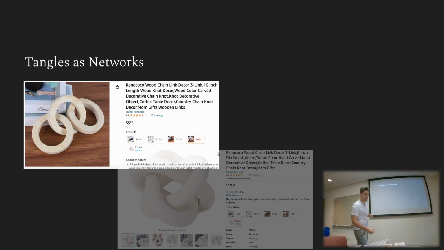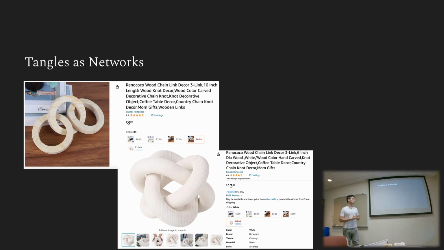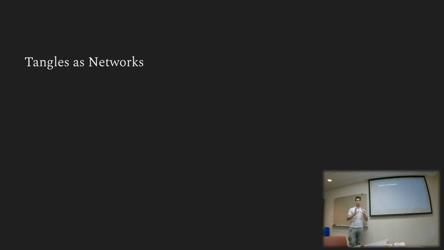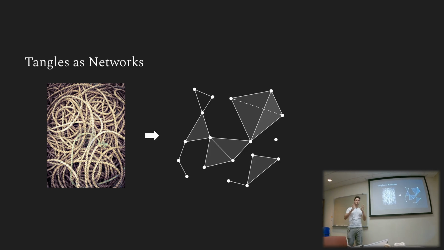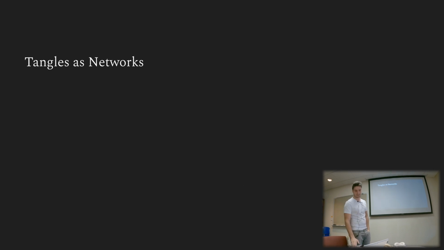So Alex has very conveniently provided me with some models that will be greatly useful to illustrate this point. I want to use the analogy of tangles as networks. A tangle is just a mess of loops of rope. Let's imagine they're actually looped or tied, like in this thing, a loop. And what I want to do is get this very complex, very complicated thing and turn it into something that is discrete and data-like and can be easy to compute on and to perform analysis on. If you like, you could imagine there's a brain here or some kind of cognitive system that you're interested in, and we want to get data out of it. But I would use the analogy of the tangle because it's very visual and I think intuitive to prove the point that I'm trying to make.